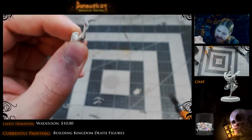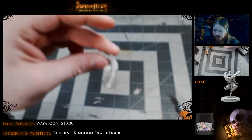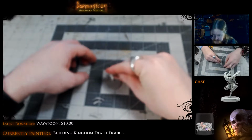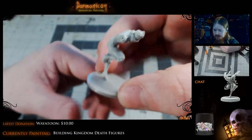I definitely recommend having some for King of Death figures because super glue tends to be really good for putting them together. But not only that, it works with the accelerant. Sorry, I'm just holding it now. So yeah, you can see how quick that was. And there he is.